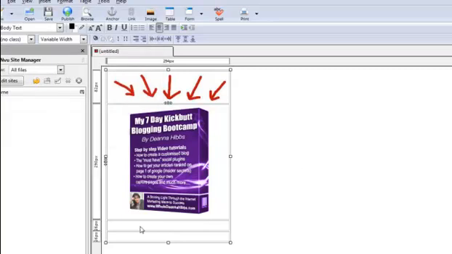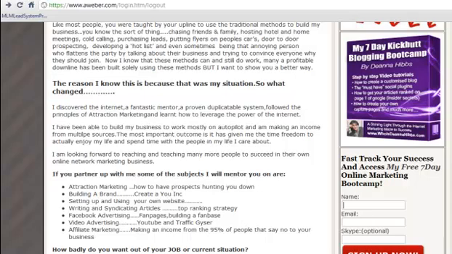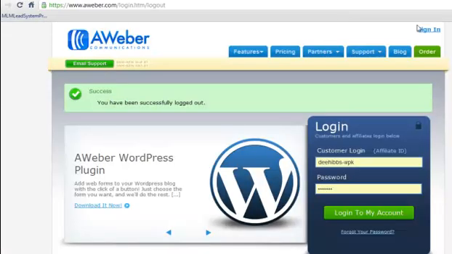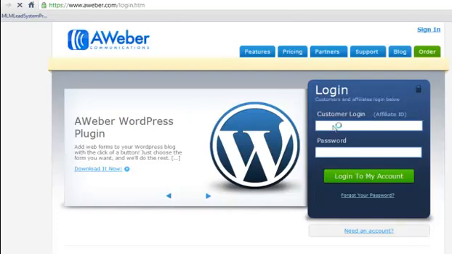there's that. The next thing we need to do is click on the next box and we have to go over to Aweber and log in. And I showed you how to drop a web form last time. I've got a few different web forms here that I can show you. You can do lots of different things with them. You can even put images behind them, which is pretty cool.